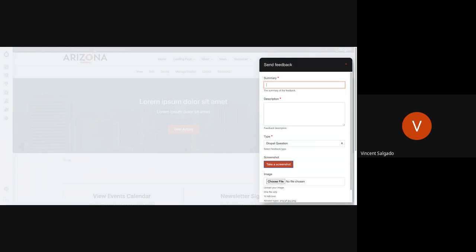So if you have any questions on your website, or if something's not functioning properly, then you'll be able to go in here, identify it, talk about what it is, and we'll know exactly what page you're talking about, who it came from, and then we'll be able to address those things a lot sooner. I wanted to point this out as well for you to be able to take advantage of.